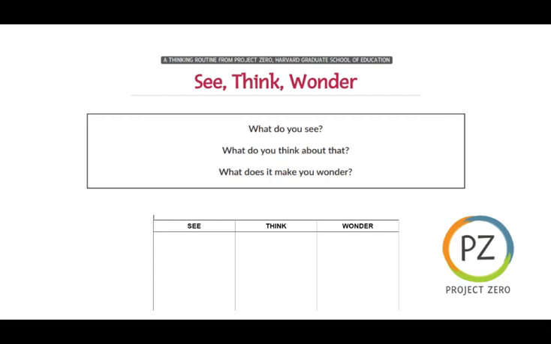The next protocol, titled See, Think, Wonder, is from the Harvard Graduate School of Education's Project Zero. This protocol is as simple as it sounds. In small groups, you will have students respond to prompts in 3 stages. For example, in Lesson 1, students record observations of the gamer code of conduct, what they think about their observations, and finally, any questions or wonderings they have about the uses and reasons for the gamer code of conduct.